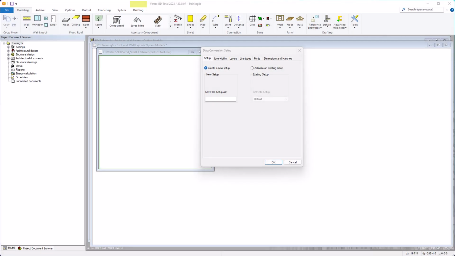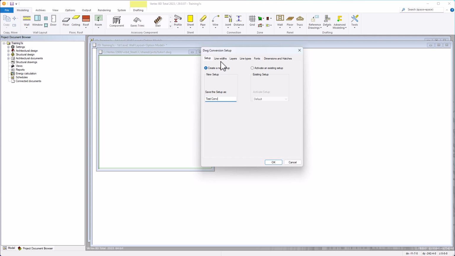While we're on the topic of reference drawings, let's go ahead and take a moment to talk about the drawing conversion setup. You may want to create some drawing conversion rules if you use reference drawings in your final output and it's part of your layout drawings or schematics. If you're just using the reference drawings for tracing purposes, the drawing conversion setup isn't really necessary. To first set up the drawing conversion, you need to select Create a New Setup, assign a name. I'll call this Test Conv.